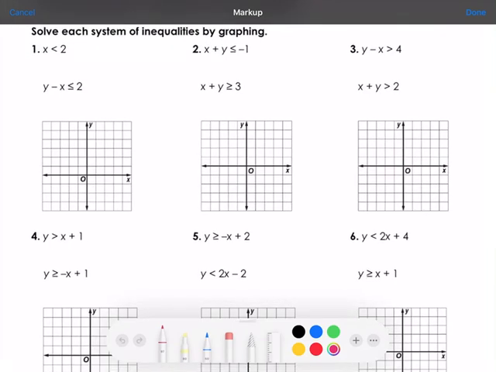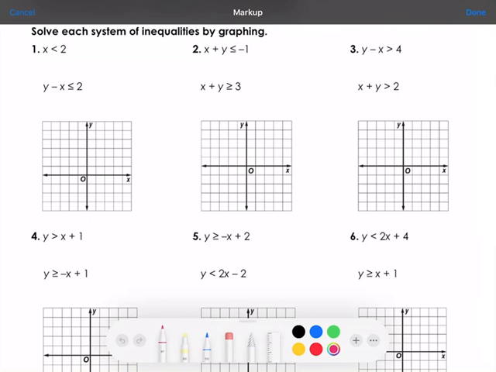So looking here, I have x is less than 2 as my first equation. Like I've mentioned in class, I think it's a good idea to graph each of these equations separately all the way through, and then at the very end identify your solution, rather than trying to do bits and pieces of each and then shade everything at the end. I think that's confusing, so I'm just going to do one at a time.